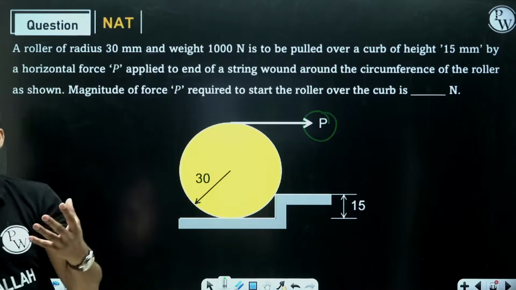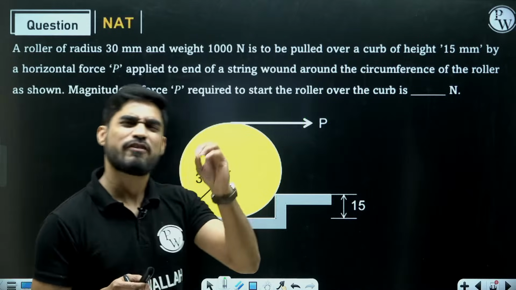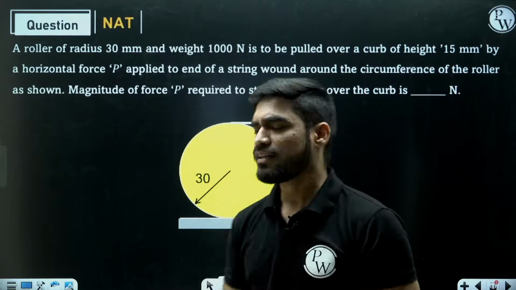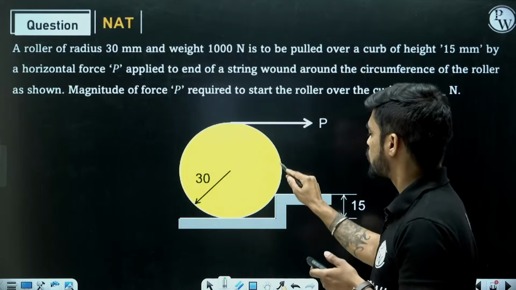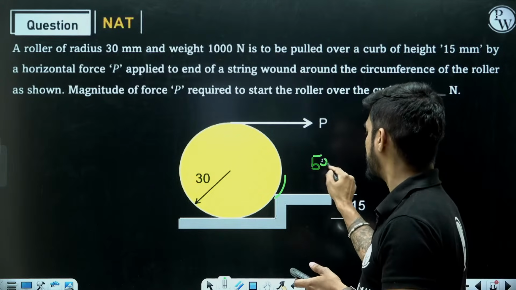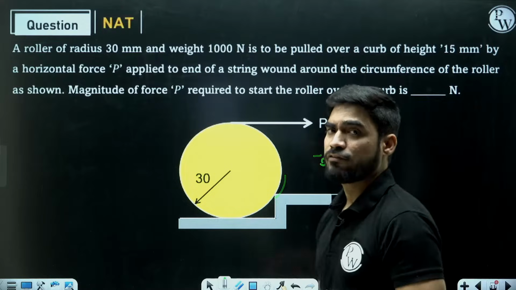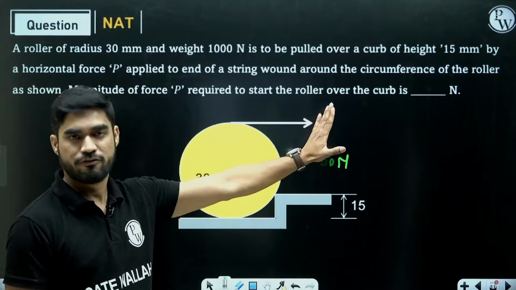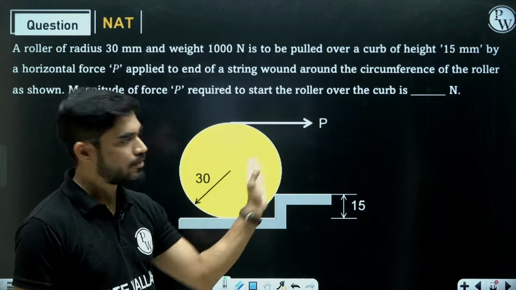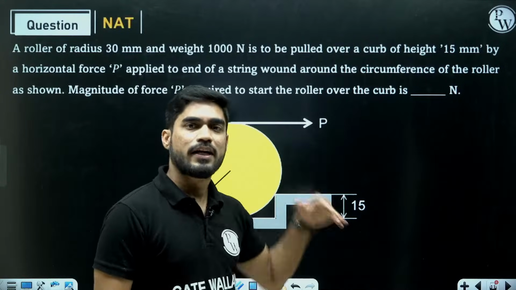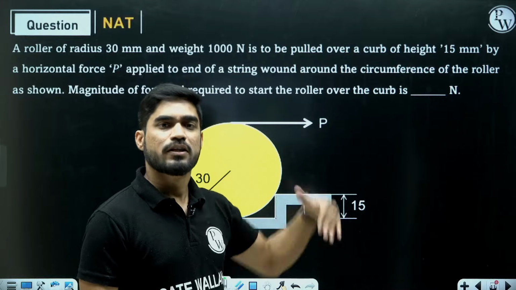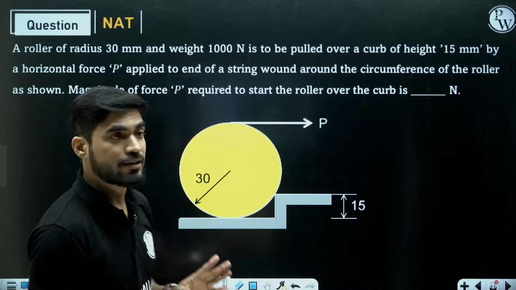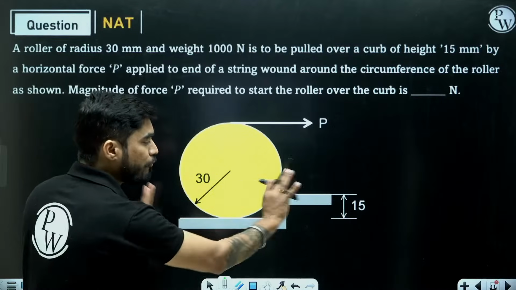It means, let's say I calculate that force to be 500 Newton. I am just giving you an example. Let's say the minimum force required to start this roller is 500 Newton. It means even if you apply more than 500, it will move, right? Let's say you are applying 600 Newton, then also it will move. 800 Newton, then also it will move. 1000 Newton, then also it will move. But if you apply less than 500 Newton, it is not going to move from its position.